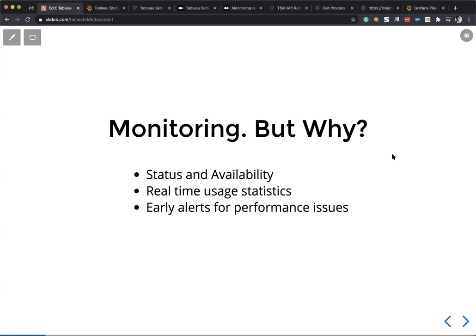You also need to know real-time usage statistics. That's a good way to understand what's going on with your server. If you see how many active users are using it, and how many report openings are happening over time, you can find anomalies. If, say, only 20% of the users are hitting your server, then something might be wrong. Maybe not with your server environment, but with the network or the load balancer, something related to your infrastructure. So you need these real-time statistics to find out what could be wrong.